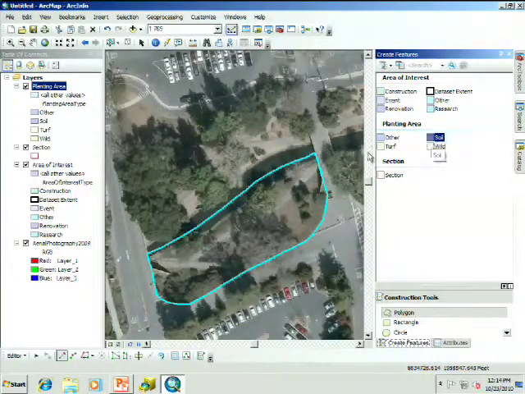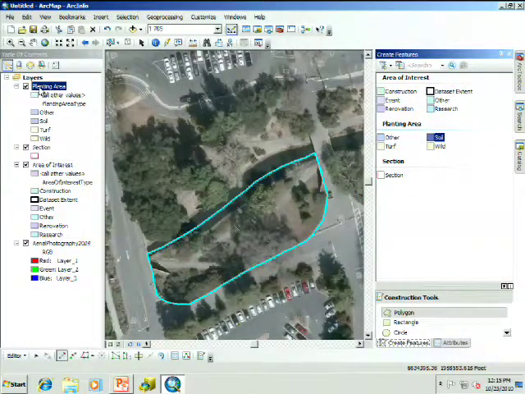If you move your cursor over the edge of the planting area, you'll move it along and then it'll snap into place, and it'll tell you what it's snapping to. So right now, on my map, it says that it's snapping to the sections layer, and it's snapping to a vertex in that layer.